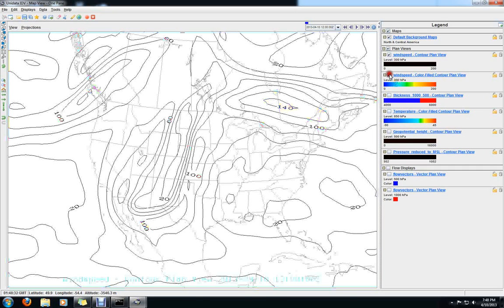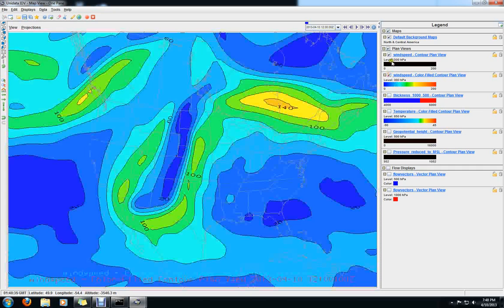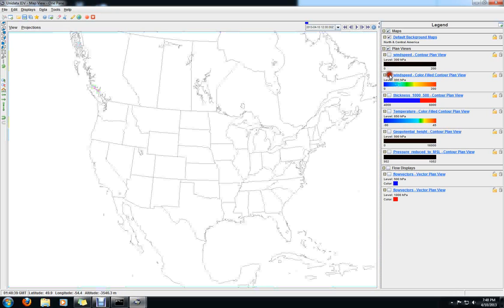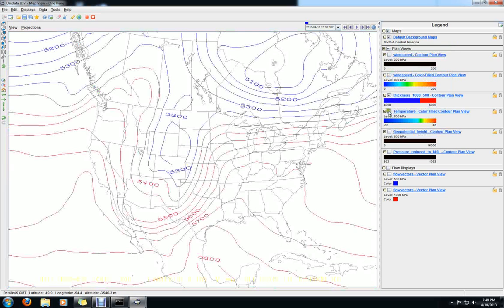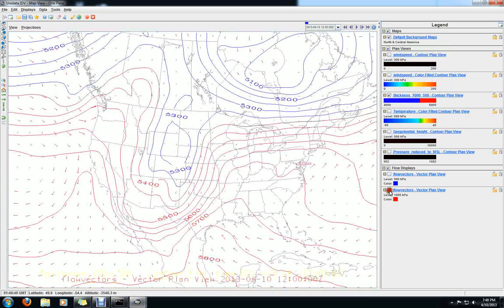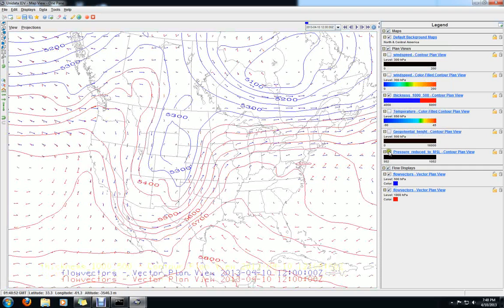Just keep in mind that some of these color-filled ones, if things aren't at the same level, it blocks stuff out. So you can try to do what we did with the maps to bring stuff forward, but that doesn't always work, which again is kind of a pain. So you just got to play around with it, see what all you can do, click on some of these features, and yeah, enjoy.